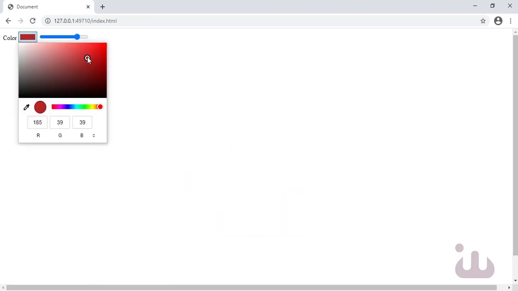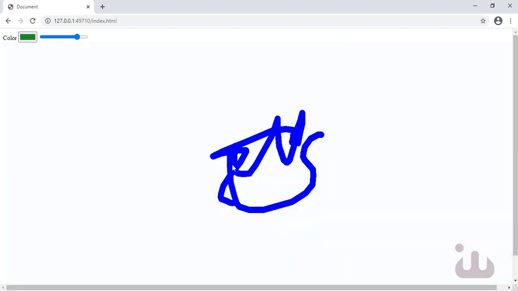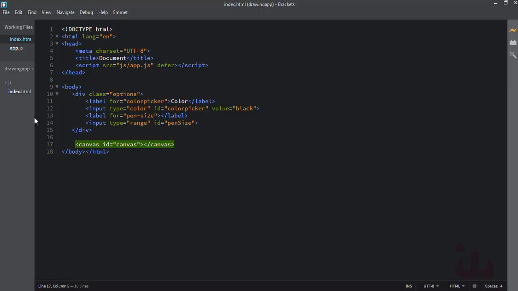Okay, as you can see, we are now able to choose colors here. So what we have to do is once we choose any color here, it will affect whatever color the stroke will be. First of all, head over to the style.